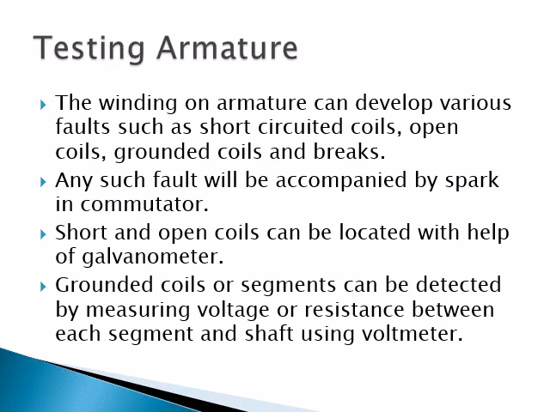So the first test is about the testing of the armature. The winding on the armature can develop various faults such as short circuited coils or open coils or grounded coils, and it can break also. Any such fault will be accompanied by spark in the commutator. So it should be identified and it should be rectified.